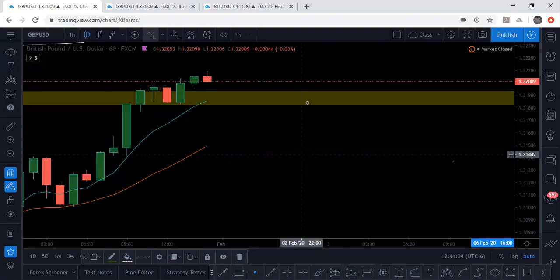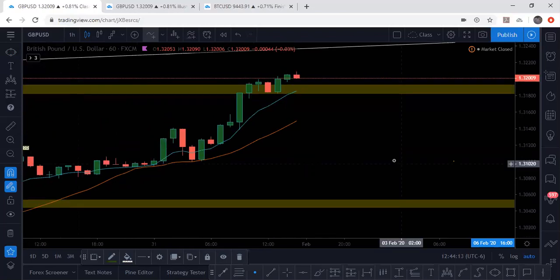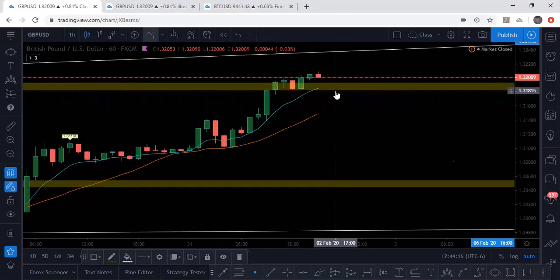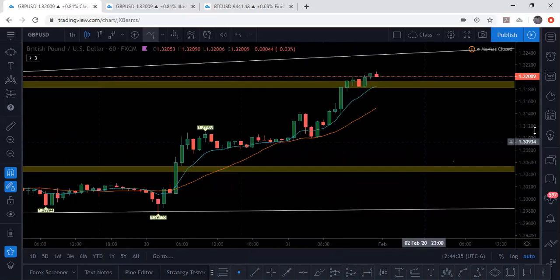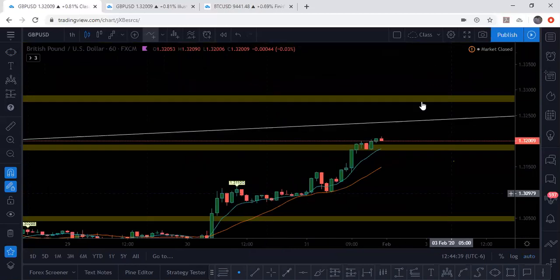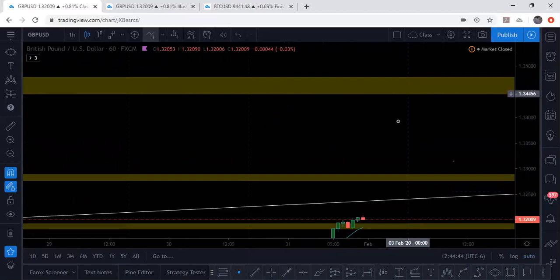So what I'll be looking at is this. I'll be looking for this red candle to come here. If this red candle does not close within the first few hours of Sunday opening, right? If it doesn't close and if we don't have enough volume, I will know that, okay, let me wait and see when we have enough volume. If it doesn't break here, then that will be my confirmation that we have left this zone here. This is my zone. This buy here to this buy here. And what we're looking for? We're looking for the next zone, which would be up here. If it breaks this up zone, then we'll be looking for right here. Does any of that make sense?